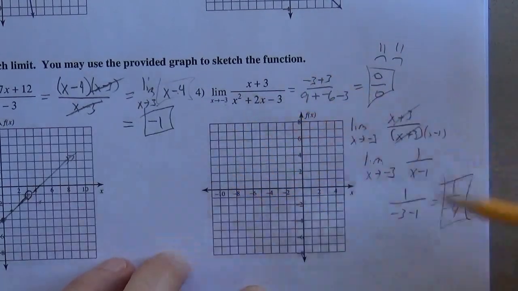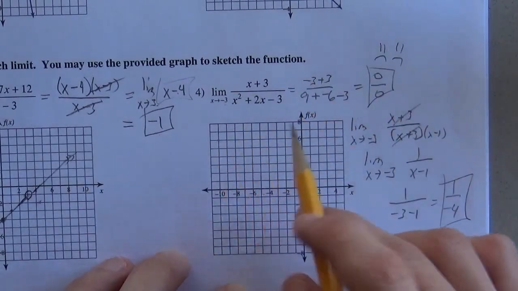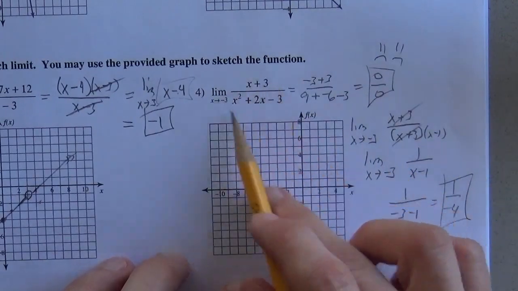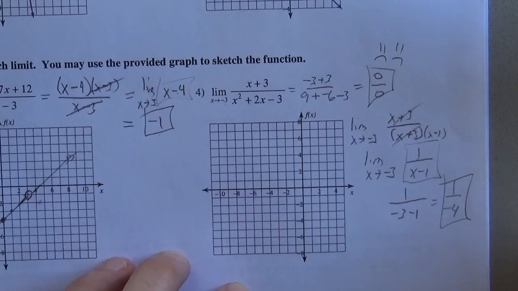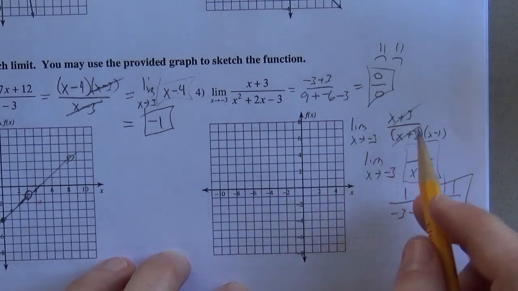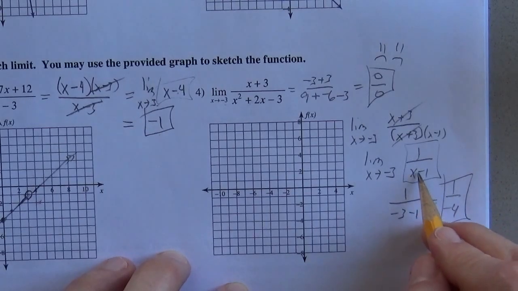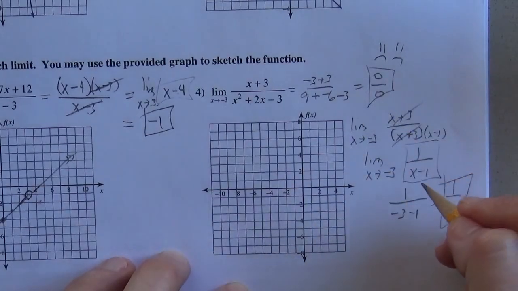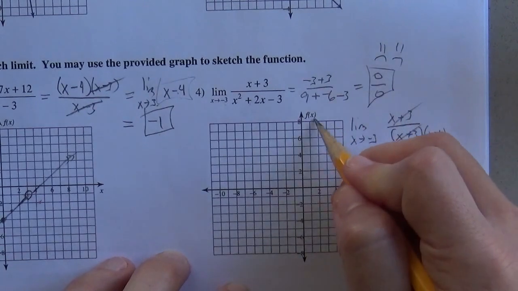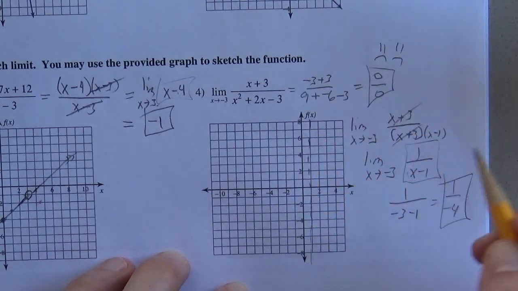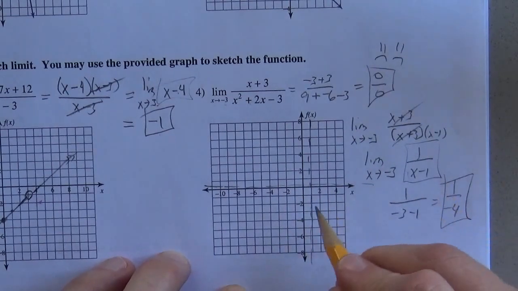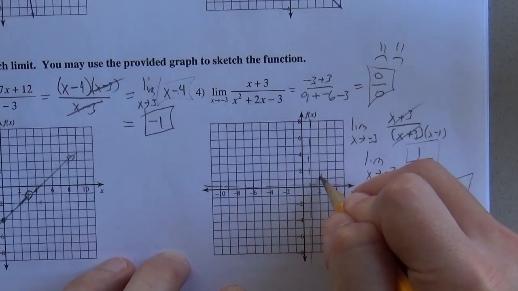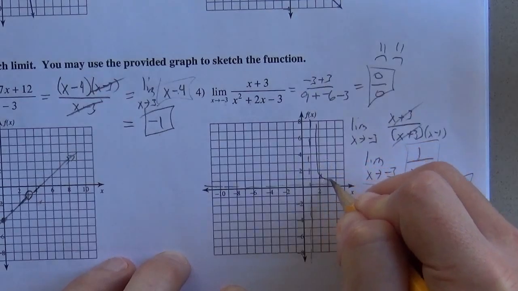So again, I went the algebra way, but if you wanted to do it graphically, this big function here did simplify to this function here, just when x is -3, it's got a hole in it. So this function here is a rational function. It would have a vertical asymptote at x is 1 and a horizontal asymptote at y is 0. And you could just maybe plug in some points to get kind of a sketch.